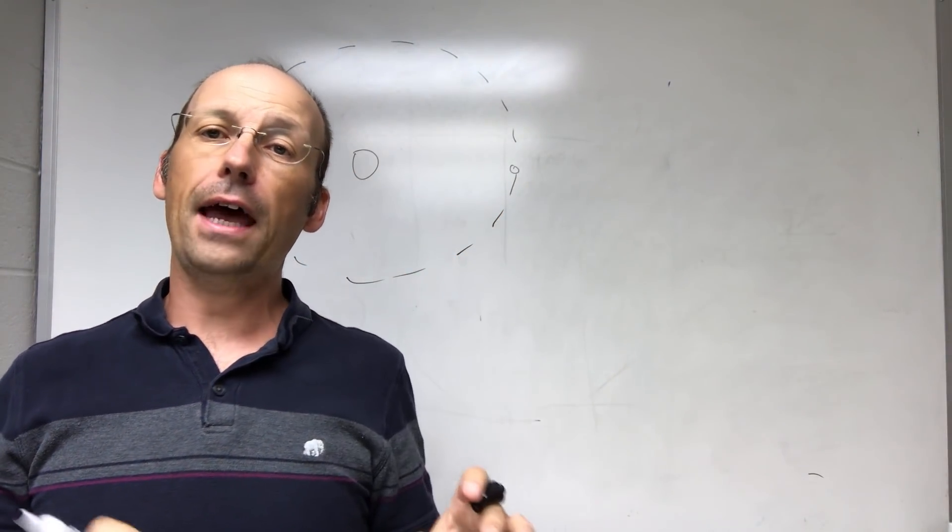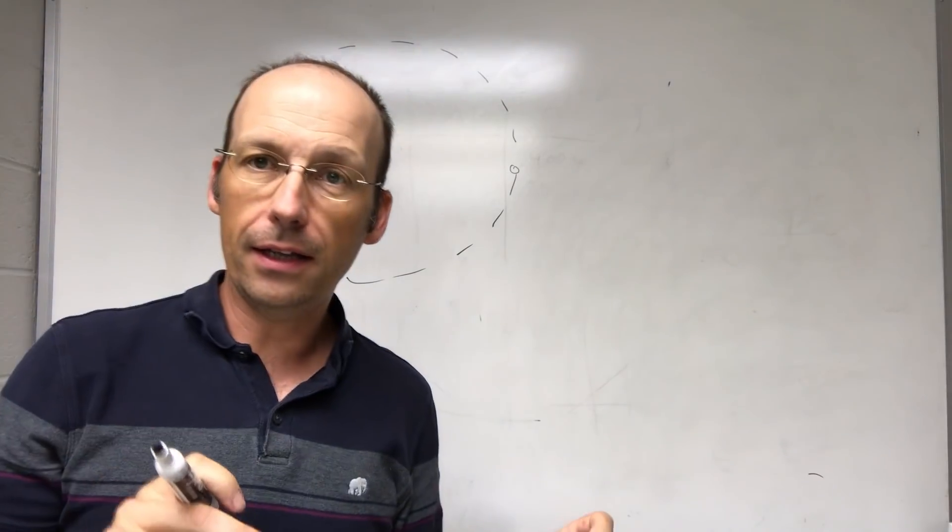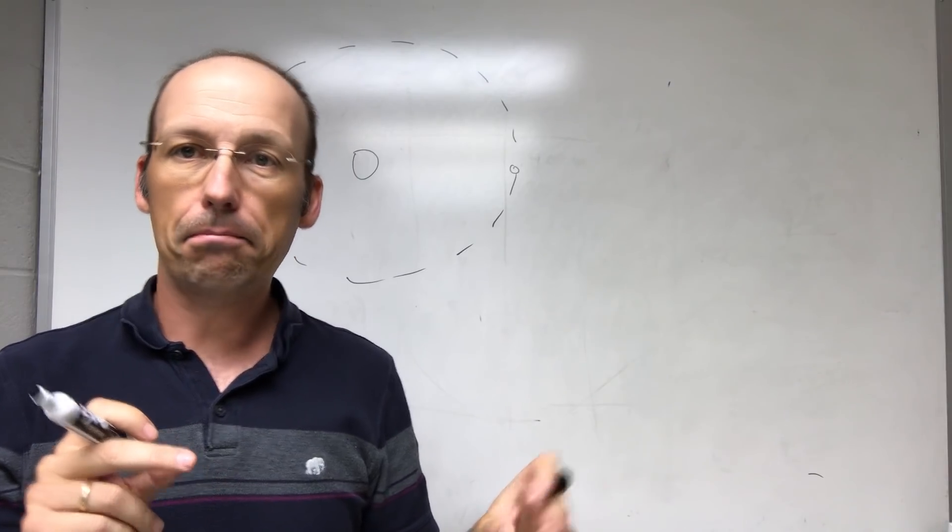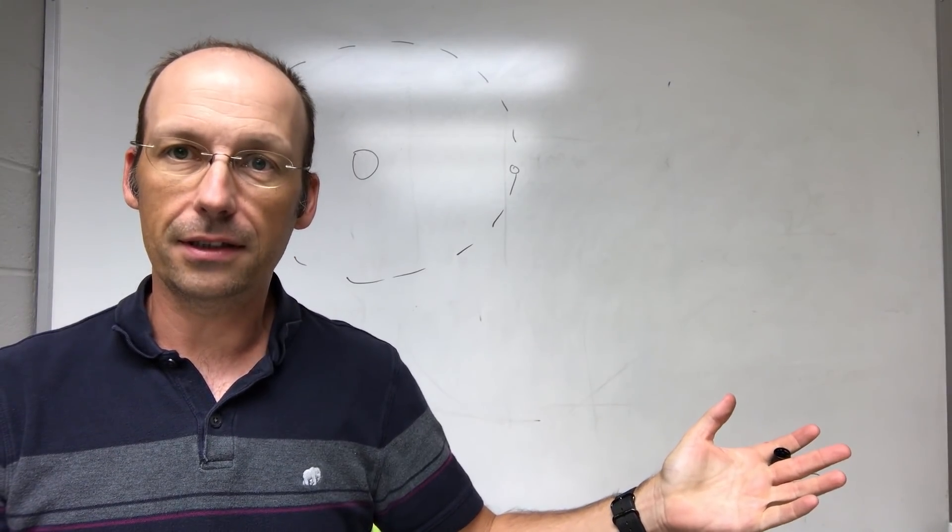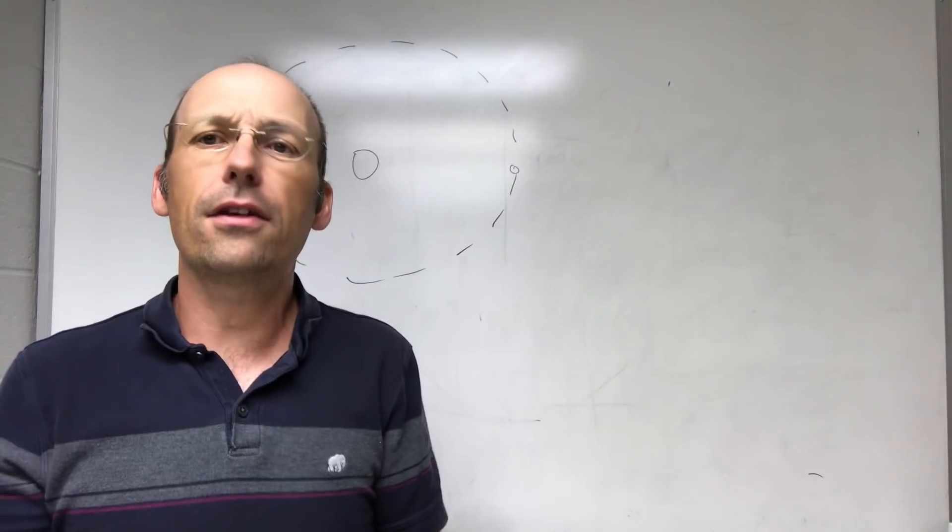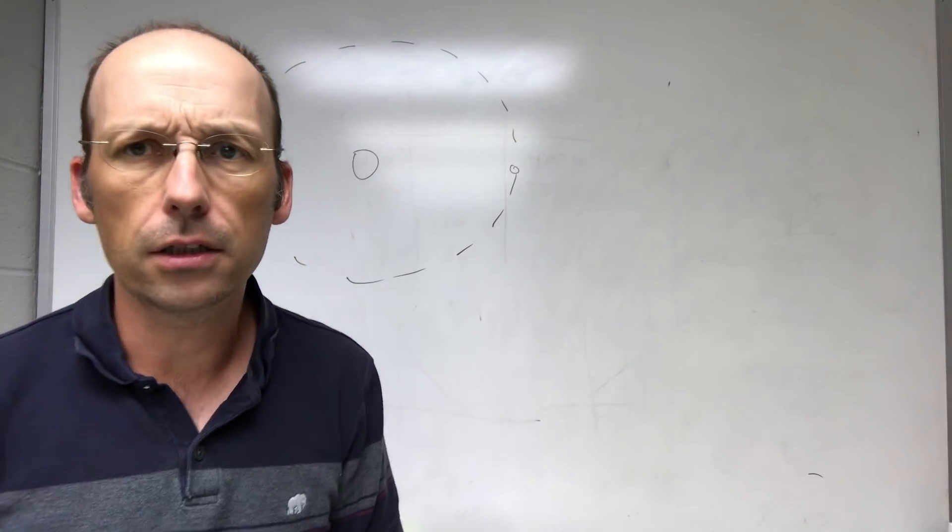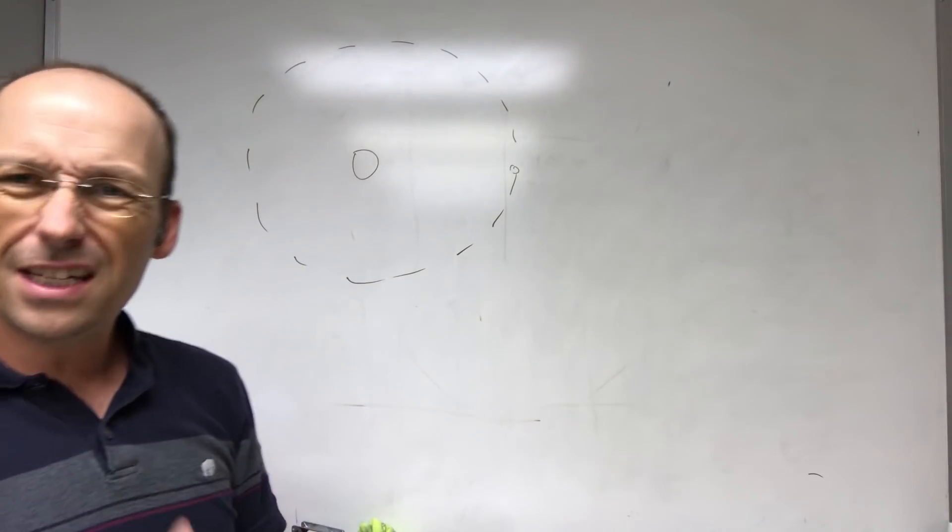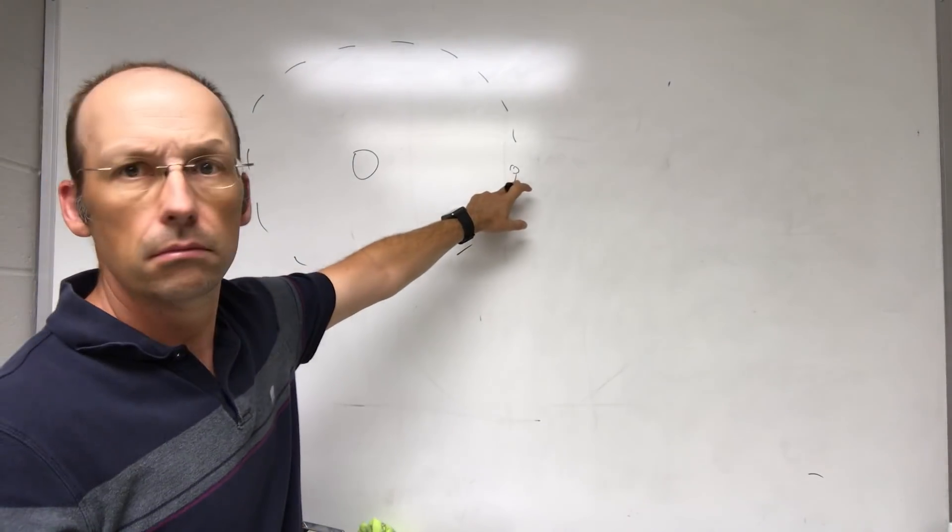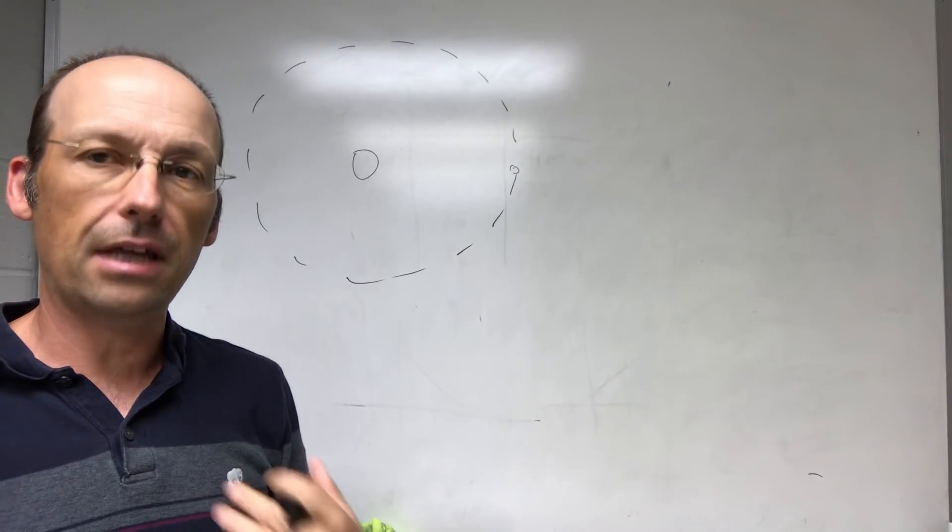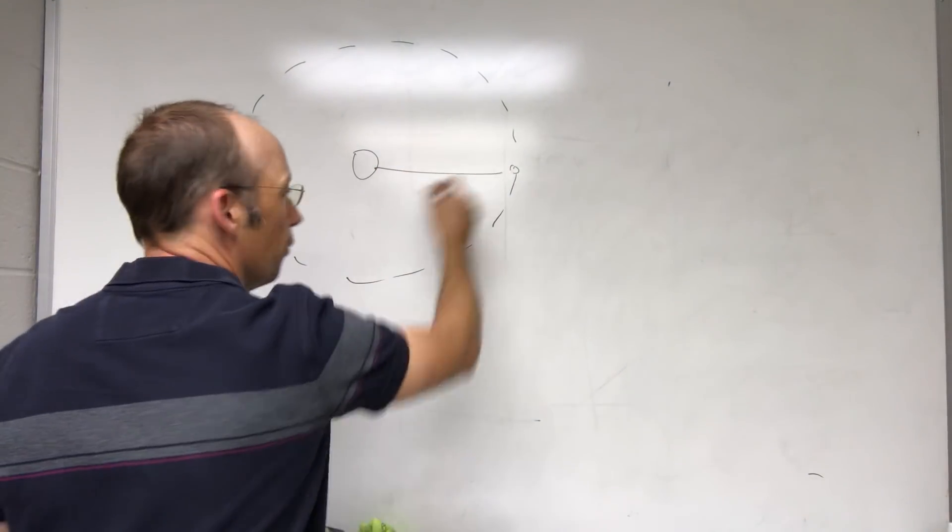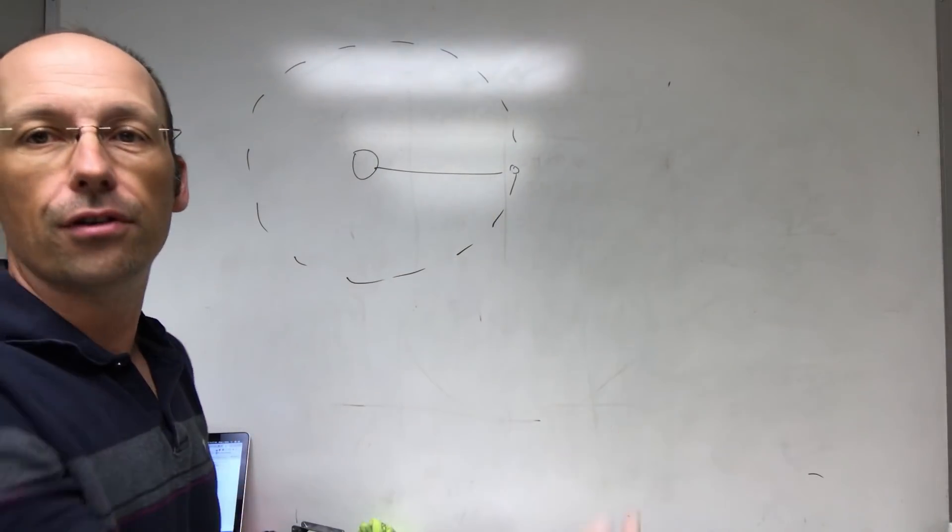It turns out that the way we find distances in the solar system depends on our understanding of different distances. So the first way to determine the distance to, let's say Mars, was based on the distance of the Earth to the Sun. And it's really difficult to measure that distance. So really one thing is to say, well, it's one unit. And then everything else is measured in units of that.